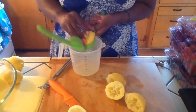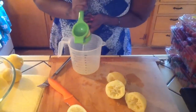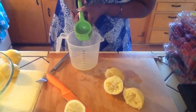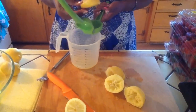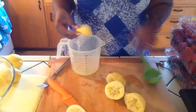I tried to use this little thingy here, but my lemon is too big for it, which would have made it so much simpler and easier. I'm like, it just ain't hard to make lemonade, okay? It don't take that long to make lemonade. But see, I tried. I'm just showing you that I tried to use this right here. But then I got all of this good old juice not being squeezed out of there.